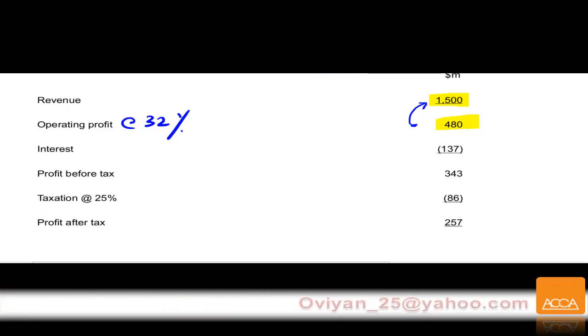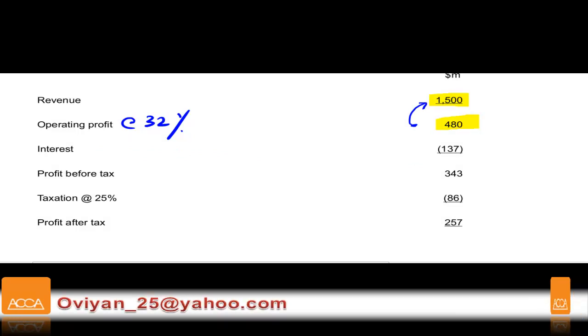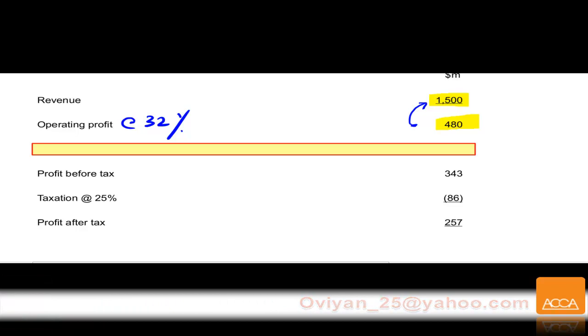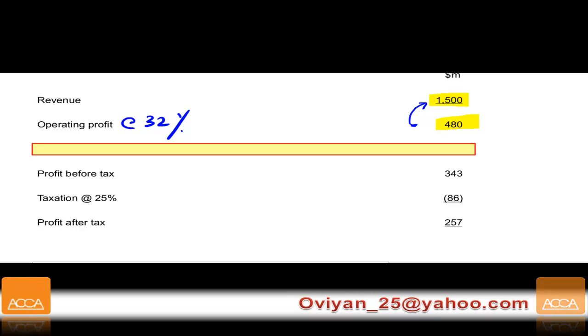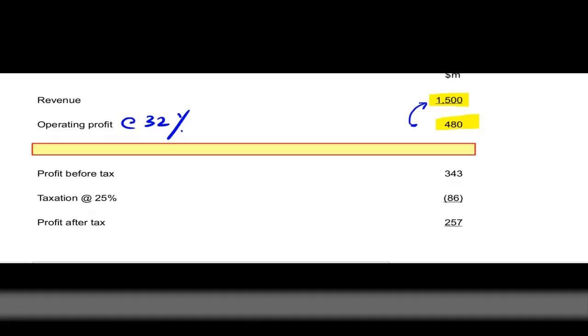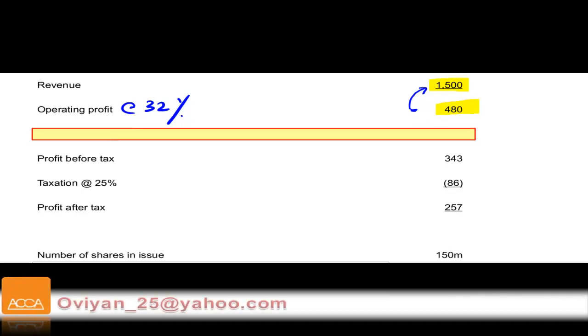Now interest is given here. You must remember, this is going to be a valuation of a company using free cash flow to the firm. If it is free cash flows to the firm, we do not show any interest, so we're going to blank this off. Is that clear? We don't show any interest at all in free cash flows to the firm. So this is out. This is not important. When it's free cash flows to equity, yes, we do show that interest, and your capital on loan repayment and loans issued and all that. But for free cash flows to the firm, we do not show interest. The reason is simply that WACC will include the cost of interest indirectly.